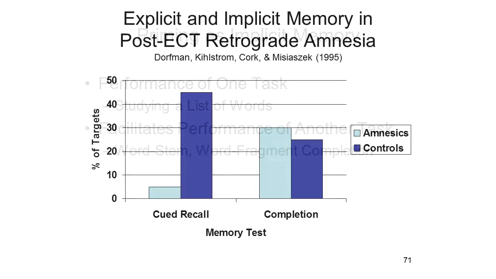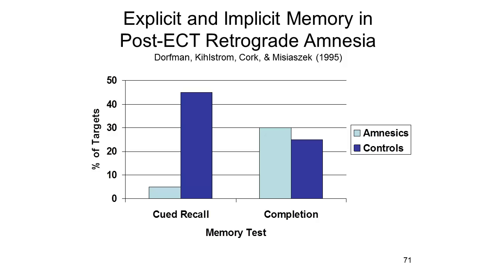And this is true even, as in the case of the amnesic patients, when they don't remember the first task at all. Here's another quick example of priming, a study from my laboratory of priming in retrograde amnesia caused by electroconvulsive therapy. You'll remember from our discussion of consolidation that a dose of ECT typically renders the patient amnesic for events that occurred in the period of time immediately prior to the treatment, retrograde amnesia.